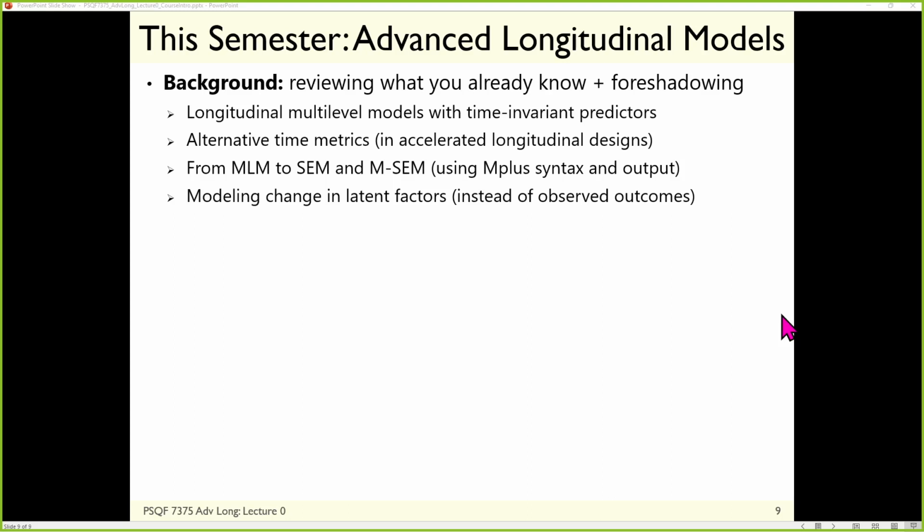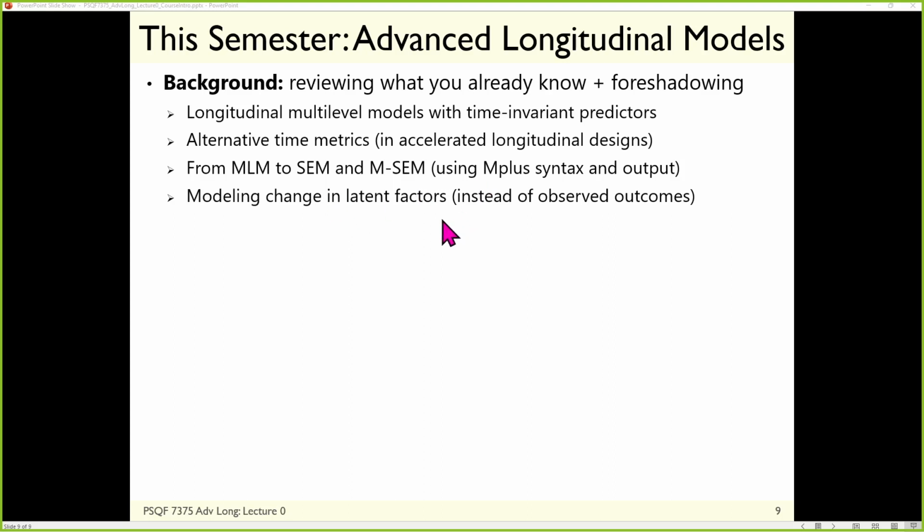Turns out those models necessarily become more complicated because you have to keep track of cross-sectional time differences in addition to longitudinal time differences. After that, I decided to show how those models can be done as structural equation models and as multi-level structural equation models. So I did a little bit of that last semester, but I did it in videos that weren't during class. So I'm planning on making that a point of emphasis. That way we have all 3 potential frameworks available to us in terms of how we can estimate things.